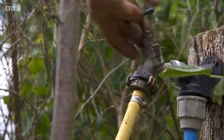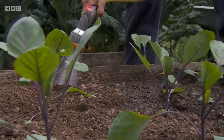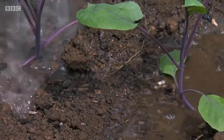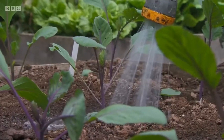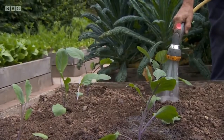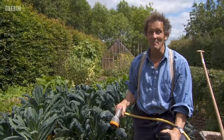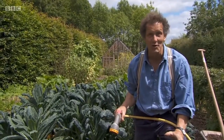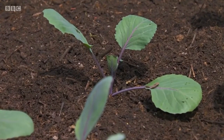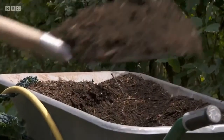I know some people feel that you shouldn't water brassica in, but let the roots grow out looking for moisture. And that way they get deeper and the plant gets more established. However, if you're going to be away for a couple of weeks, you should water anything you plant really well, because it may not have any more water at all till you get back, and then it would suffer. And also, I will give them a bit of a feed, and that comes in the shape of garden compost.